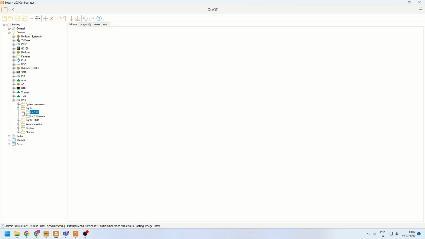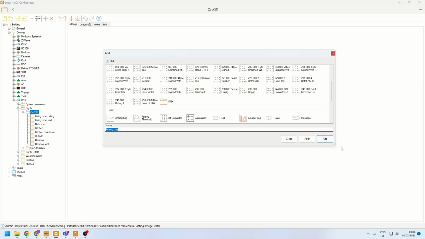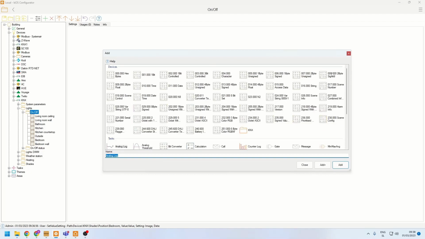If you want to manually add a new device in, you can always just go to the specific folder where the device is located, or let's say the type of the device. Let's say I want to add a new lamp somewhere, or a new lamp was added and I want to sync it. You can always go to the folder, right click, add, select the correct type of the group address. Let's say on and off.